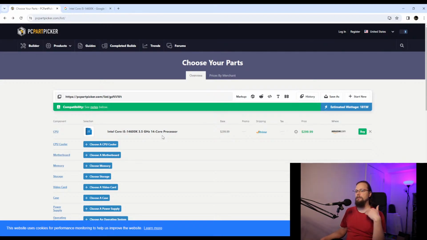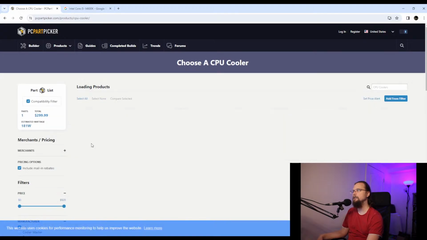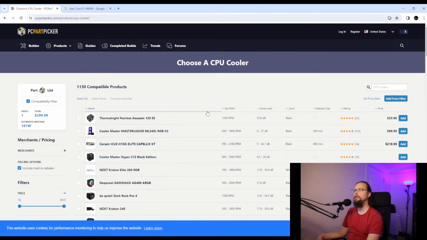But when I run games on ultra max settings, it starts getting louder and louder. So we want to keep our system really quiet. So a cooler of good quality can be a really good idea for your audio PC, because now we have less background noise.